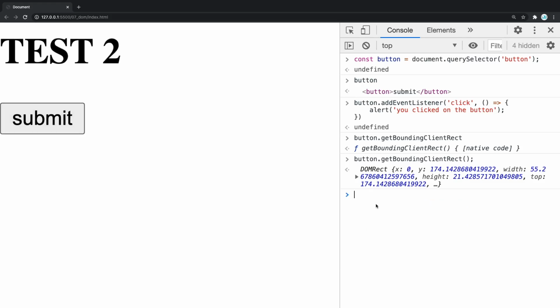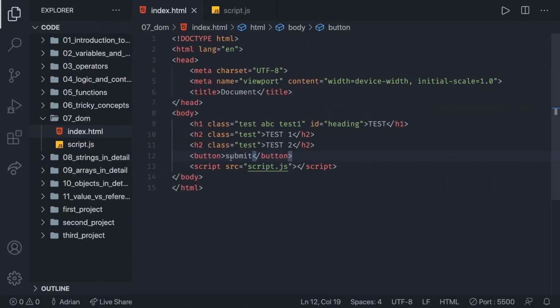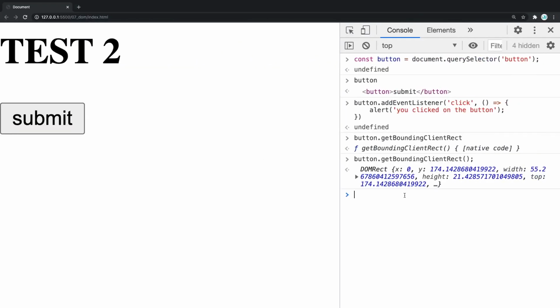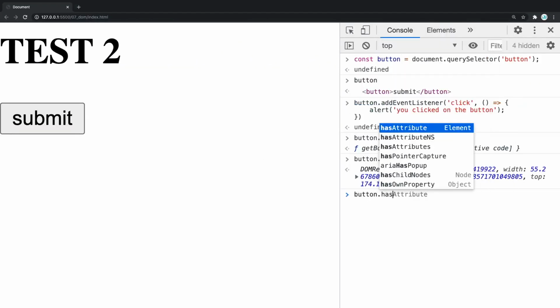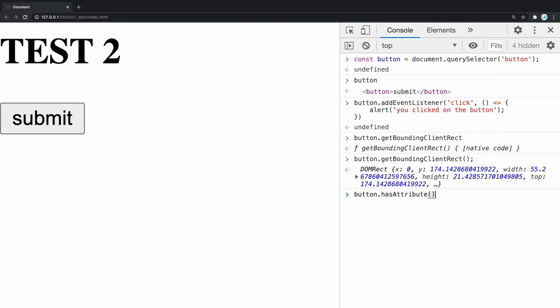Moving further, another method is called hasAttribute. This method checks if an element has an attribute type or not. For example, our button doesn't have a type of button, so we can check that. We can say button.hasAttribute, and then in there we can pass in the name of the attribute we are looking for. So we are looking for a type attribute, and the answer is false. We don't have it.